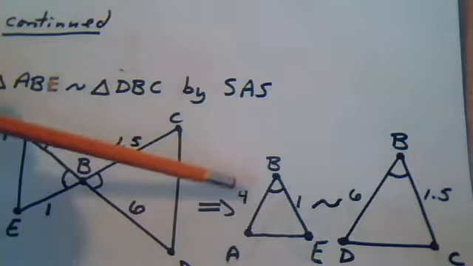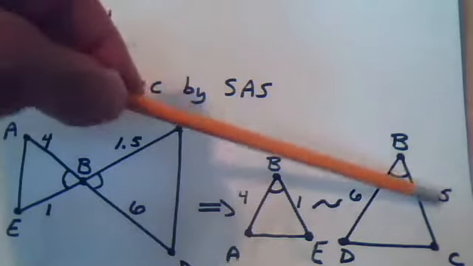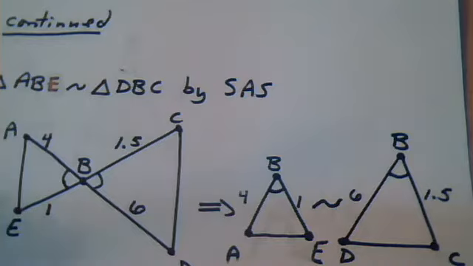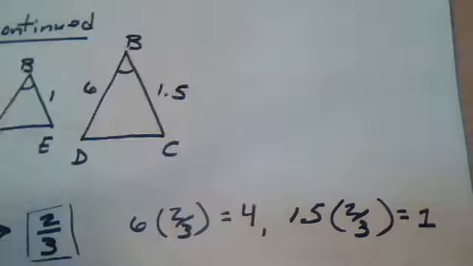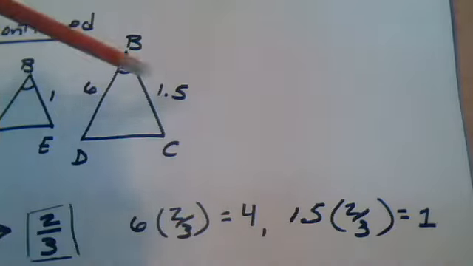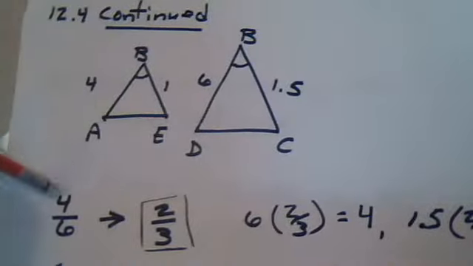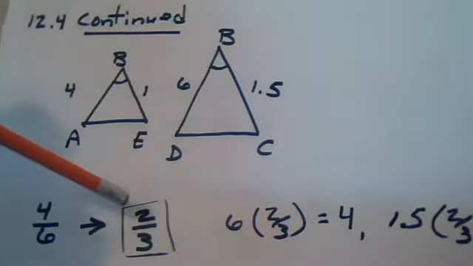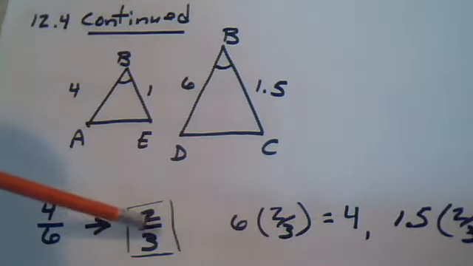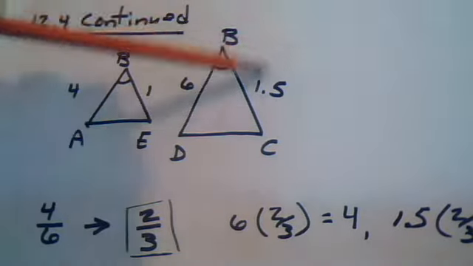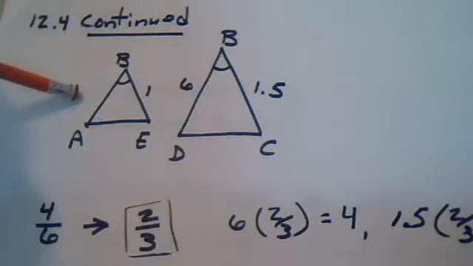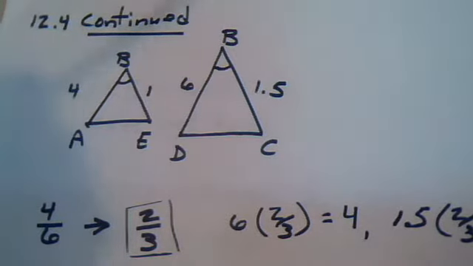We just need to find out whether these two sides are proportional to these two sides. And how do we find that out? Well, you form a ratio between two corresponding sides. For example, 4/6 or 1/1.5. You go the other way, 6/4, 1.5/1. So let's take 4/6. That produces 2/3, okay? If I multiply this number times these two sides, and I produce these two numbers, then we say the sides are proportional between triangles.